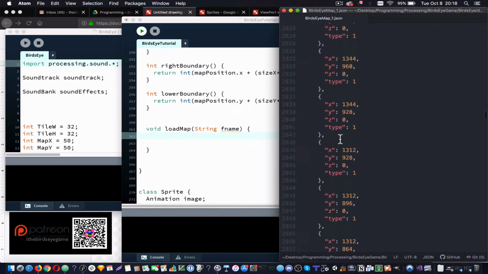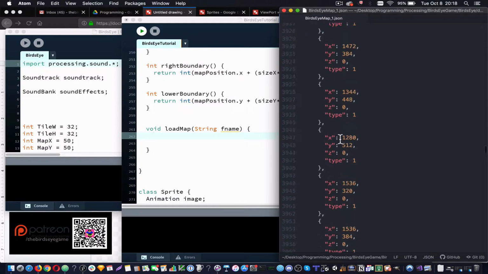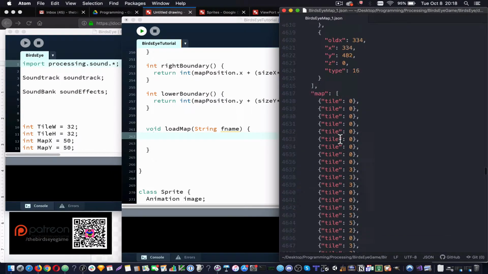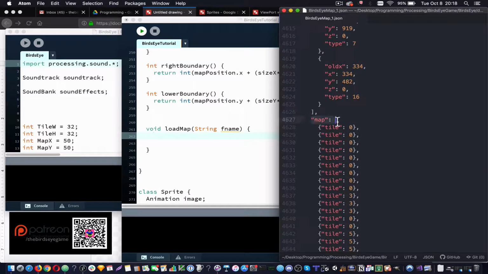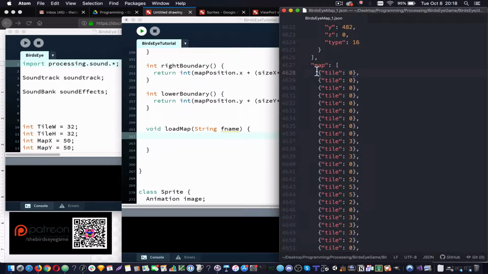But I'm going to extract the information only for the actual map. So okay, here's the map data down here. JSON is kind of an easy way, you can read what it all means. It's basically a list of tiles, and each tile has different values. 0 is the index to the grass tile in the palette. 3, I don't remember, is like a rock or something, and so on. So we have those different tiles here.